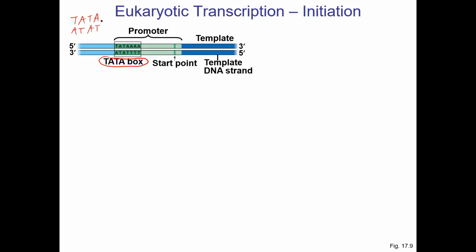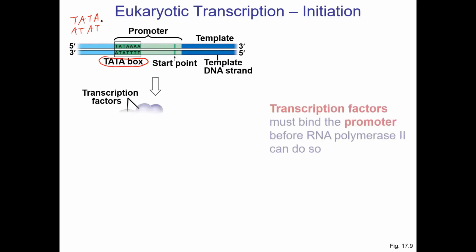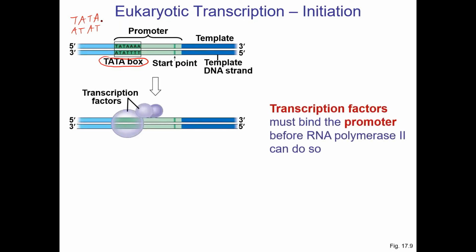It's really, really common in eukaryotes, so they have it in all these images here. So you can see there's the promoter, and we have a gene, you have a sense strand and a template strand. All that is the same, just now you have this TATA box to think about. Now, there's one other thing that makes it a little bit more complex with eukaryotes, and this is because we are way more complex. We've got many different types of cells: heart cells, skin cells, liver cells, neurons. We have different developmental stages. We have a lot more DNA. We have those histone proteins to deal with.